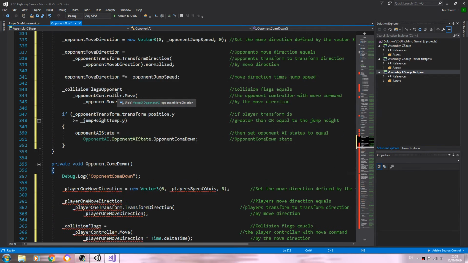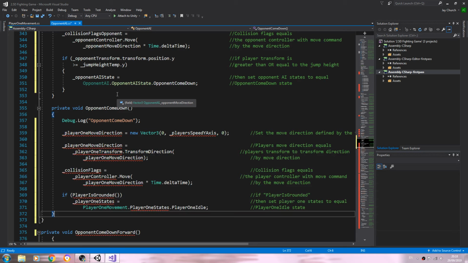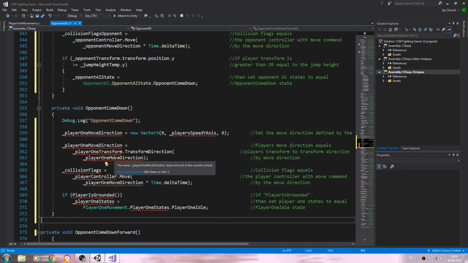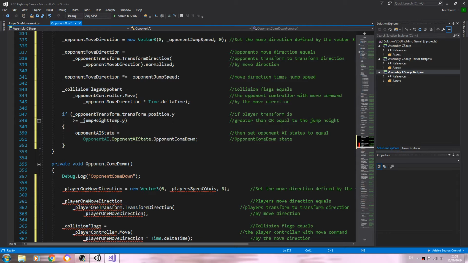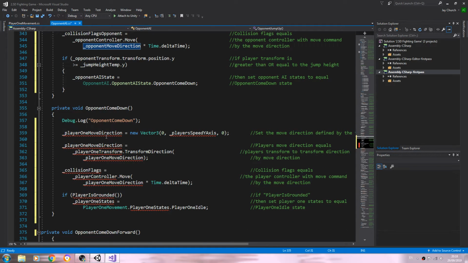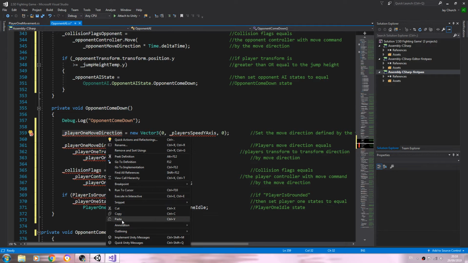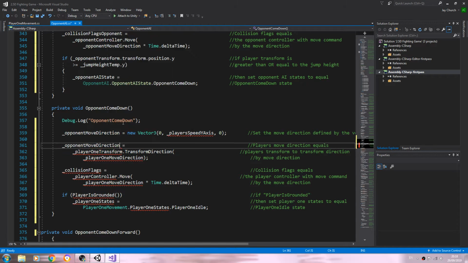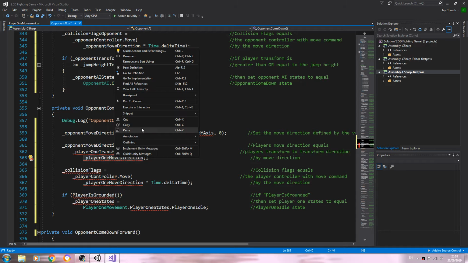So let's have a look. We need to get rid of that closed bracket. And let's go through now and change everything again. So player one move direction becomes opponent move. Again here and here.